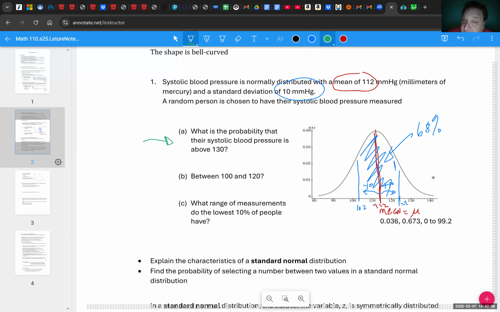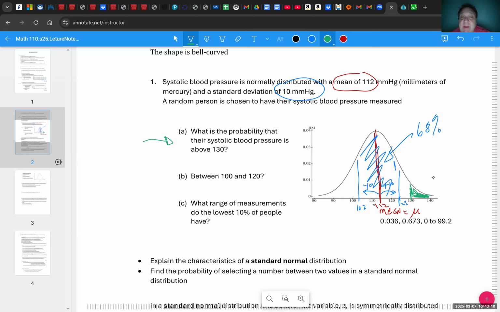So here's 130, and we want to talk about above 130. So 130 or higher would be 130 and anything above 130. I don't know how high blood pressures go, whether they go to 200 or 300 or whatever. We could basically say 130 to infinity if we want to, right? It's basically anything above 130, although probably at some point it's all zero, right? Maybe 200 is the highest blood pressure that's ever been measured in a human. So everything past 200 is all zeros.